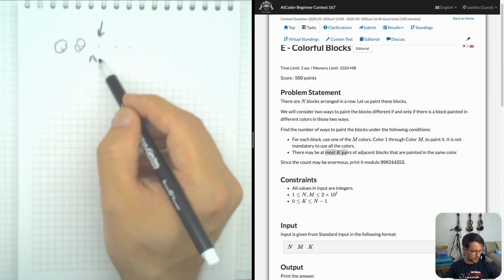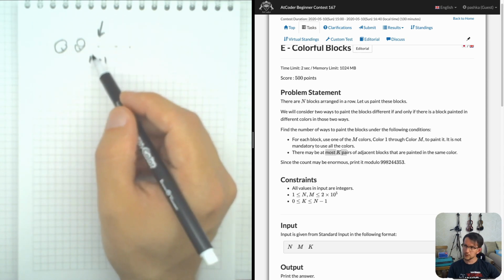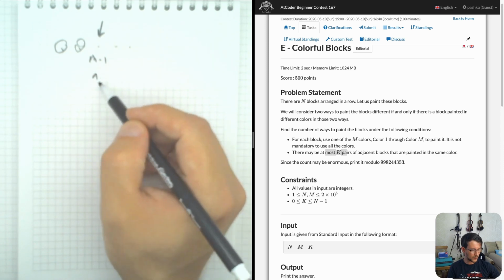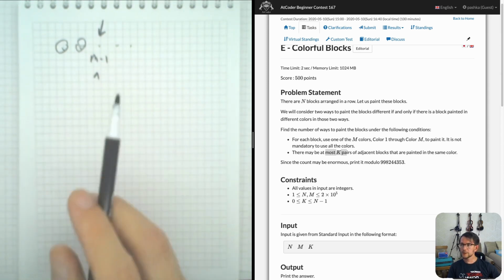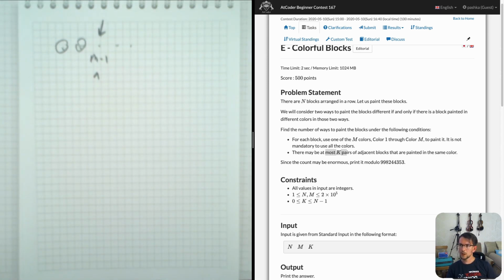There are m-1 ways to color it to make them different, and one way to make the same color. And we must have at most k pairs painted the same color.